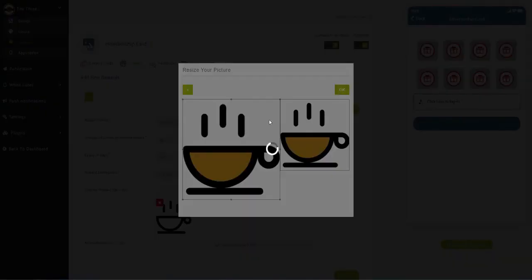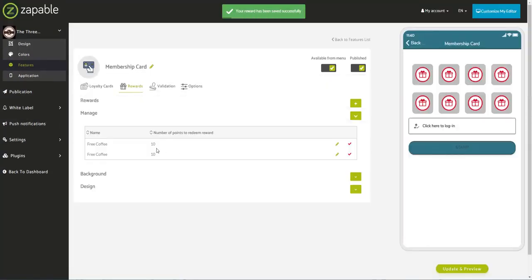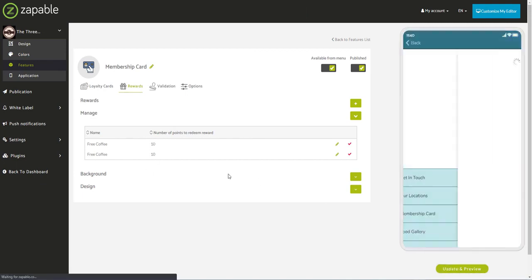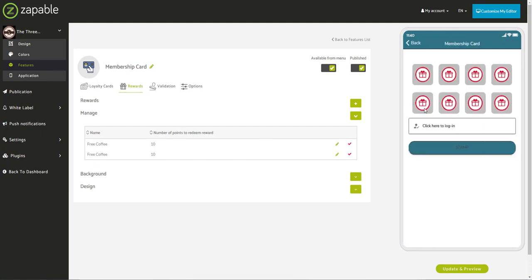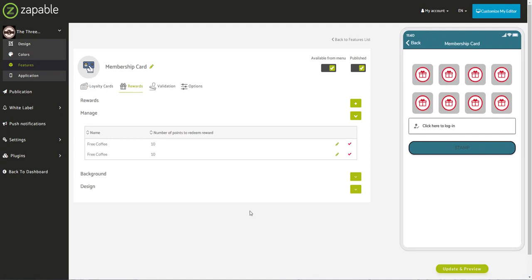Again, click OK, and then I'm going to click on Save. So when the person gets to this level on the card, they are able to qualify for a free coffee. When they get to that 10 points mark, which is this one, once they get the stamps in place, they're then able to claim that free coffee.